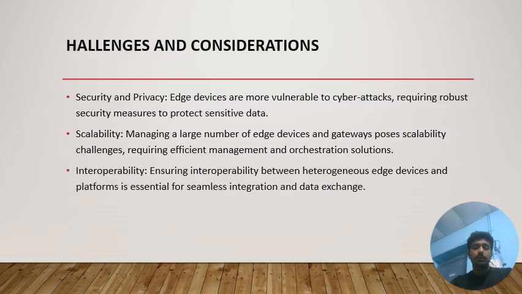In the next slide we will discuss the challenges and considerations. What are the challenges and considerations while using these things? The first one is security and privacy. Edge devices are more vulnerable to cyber attacks, requiring robust security measures to protect sensitive data. There is very sensitive data which needs to be protected, so it is a challenge for the IoT devices.